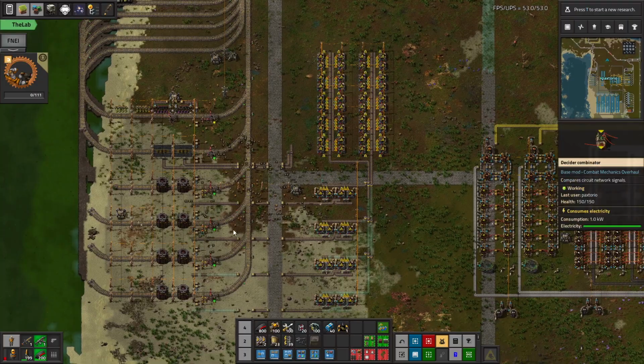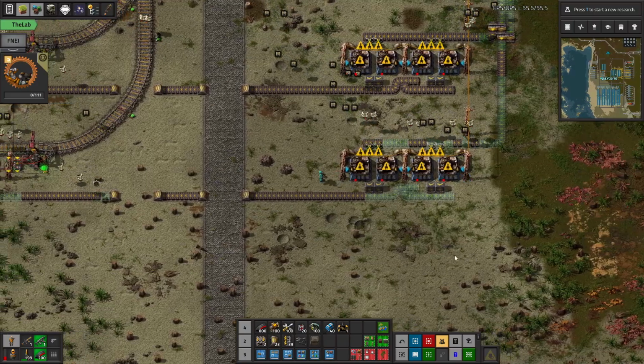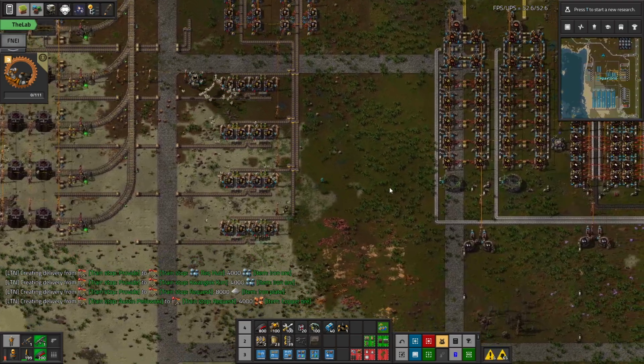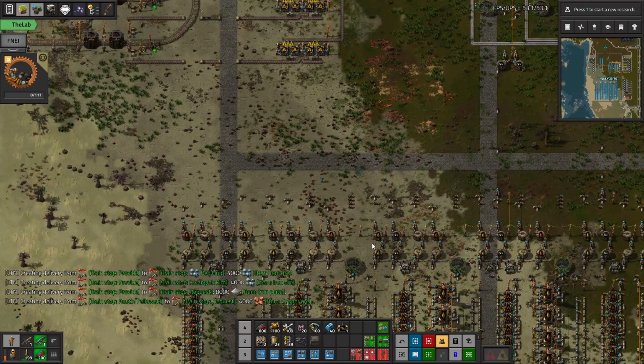And then these just go straight in. Yes. Straight in, straight in, straight in. And so then they can all handle like an entire lane of throughput, which is great. Okay, and then let's get a bus of the fluids.